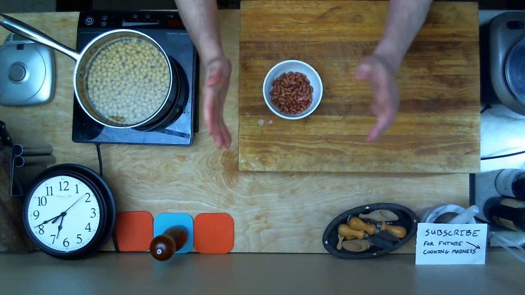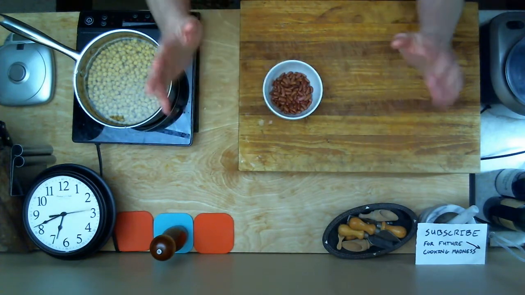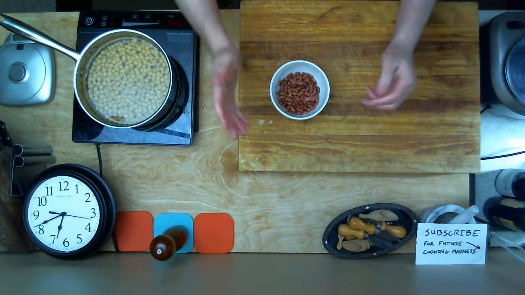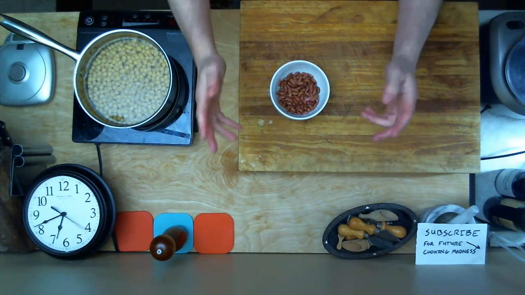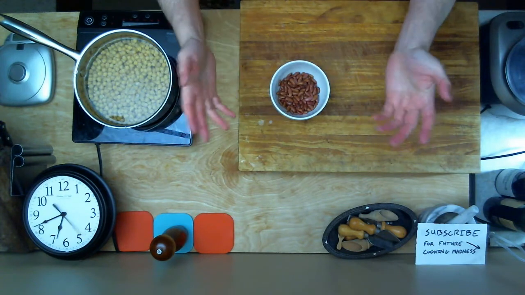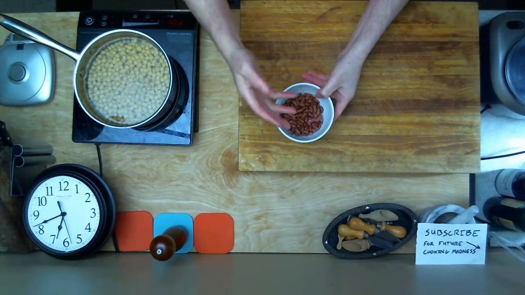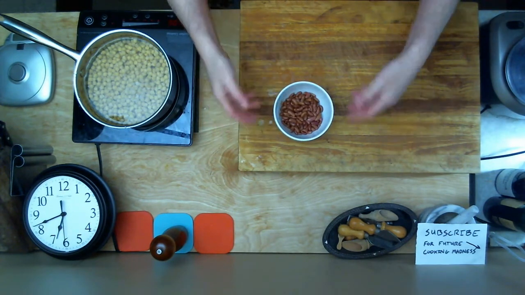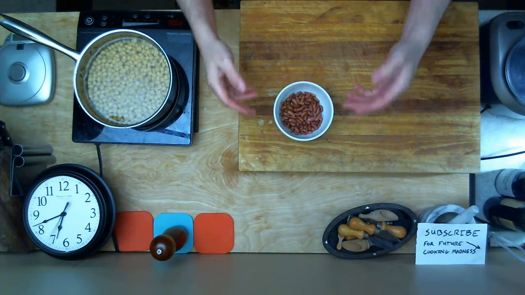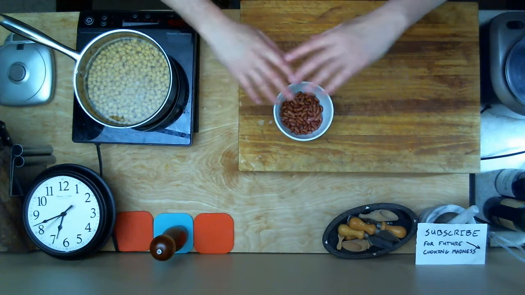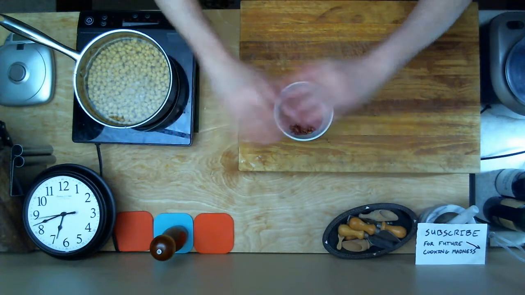There's going to be people, possibly people funded by the canned bean industry, I don't know, that will tell you that there is a dangerous chemical to be found in dry beans. And technically, they are right. It's something called phytohemaglutinin. Try to say that three times fast. And it exists in a lot of beans, but it is most common in kidney beans. Red kidney beans have the highest concentration of it. And yes, if you were to ingest it, it would probably make you sick to your stomach, give you some cramps, diarrhea, nauseous, that sort of thing. But it's nothing that's going to be medical treatment. It would resolve itself in a few hours. But you don't have to worry about any of that. Don't panic. It's not going to kill you.